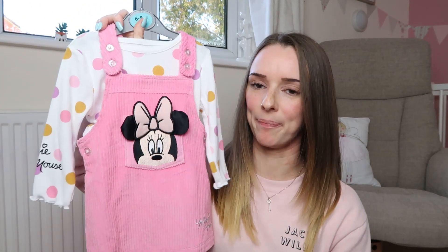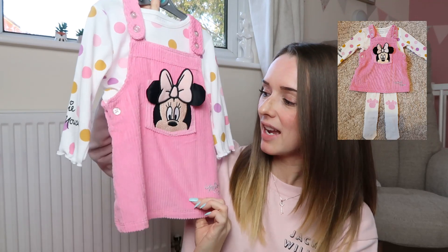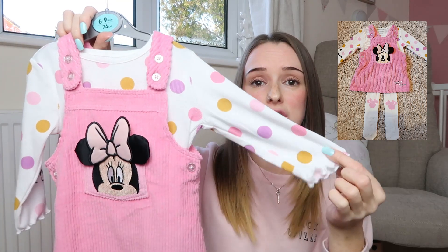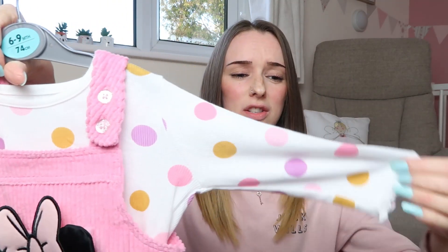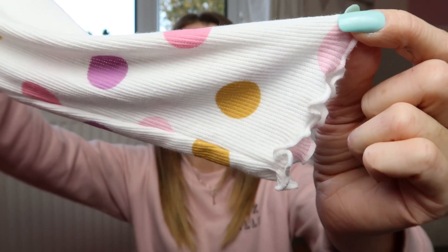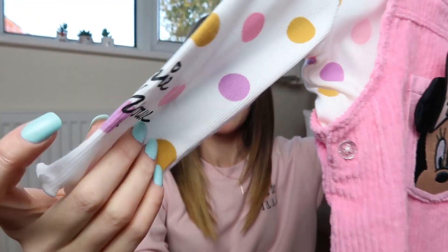Of course there's some Primark clothing - this one is a little Mini Mouse romper dress, I'm going to call it a romper dress. It does come with tights which are in the drawer - I'll leave a picture of the whole outfit. This is just a long sleeve t-shirt, not a vest, which is nice because you can use it elsewhere. If you have a look up close you can see it's that rib effect with polka dots. They've got this little frill going on the cuff and they've also got a Mini Mouse face on one arm.